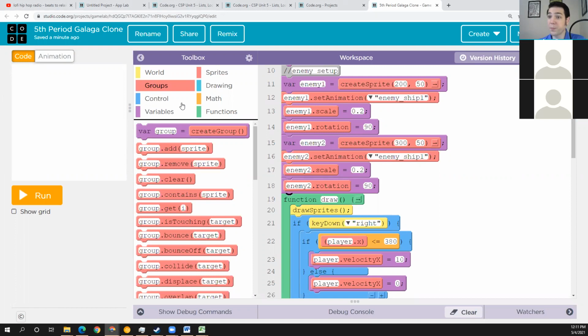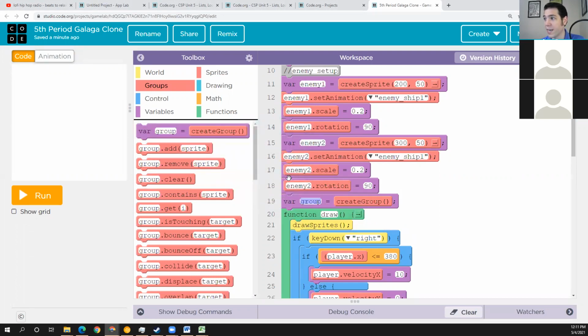All right, so to create a group, the first thing I'm going to do is create a variable that's going to hold on to that group. And I'm going to put this right underneath my enemy 2 code. So I'm just going to call this enemies. And then I have to tell it to add both enemy 1 and enemy 2 to this group.